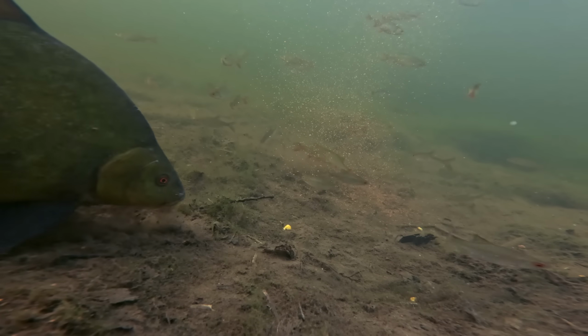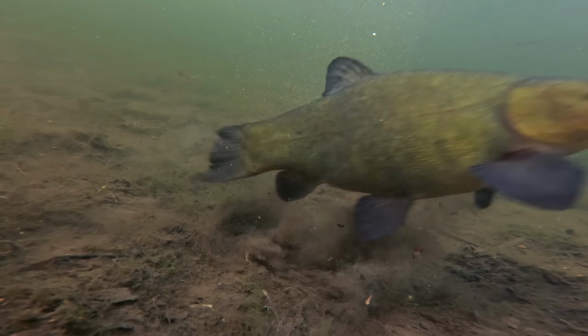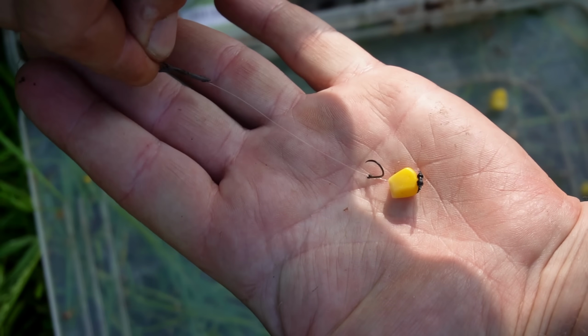So when you're sat there waiting for that float to go, actually maybe it's a good idea to put in less feed. We've also learned that perhaps using more of a stealthy tactic with the rig, having the line laid along the bottom, not having too much on show, seems to have worked quite well. Making sure the hook point is well exposed so we don't end up losing the fish or missing the bites, works very well.